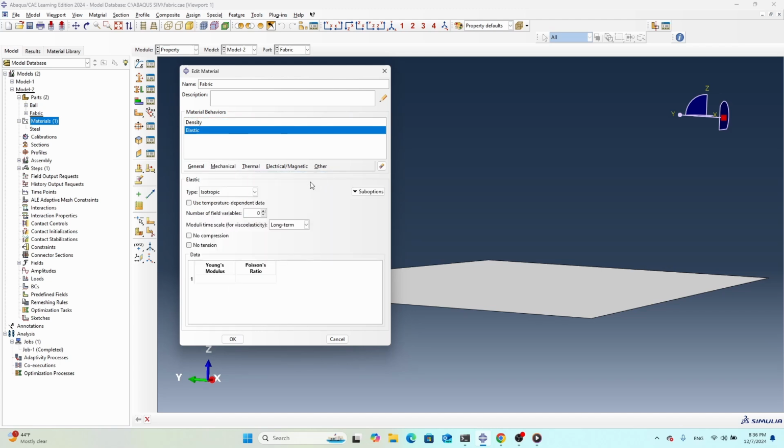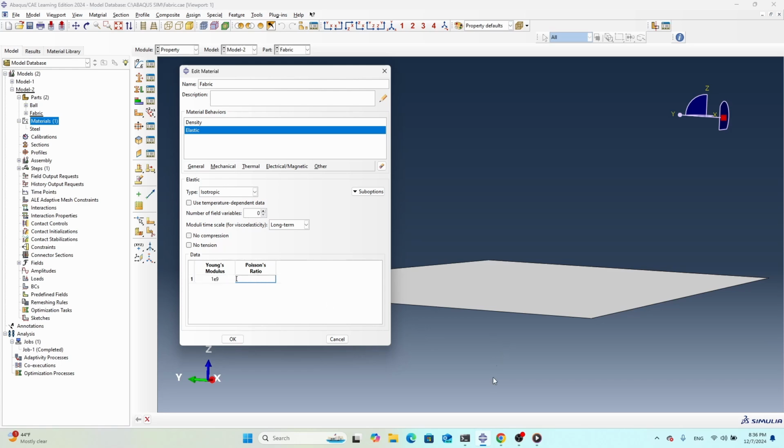One thing I want to mention is that in here, all the materials we use are isotropic. So the Young's modulus and the Poisson's ratio are going to be the same regardless of the loading direction. For the Young's modulus, I'm going to use 1 gigapascal, which is 200 times more flexible compared to the stainless steel. So 1E9.